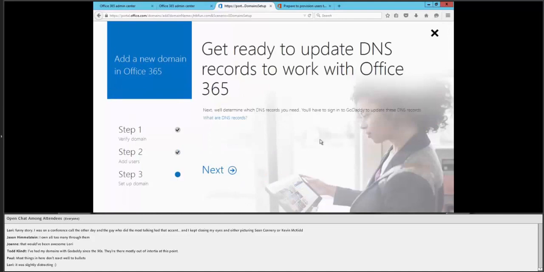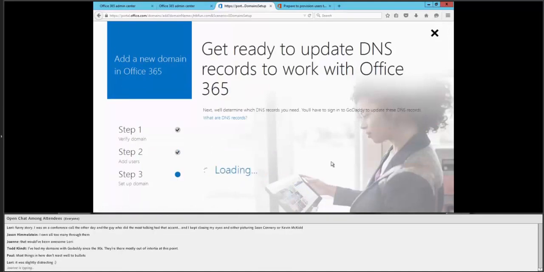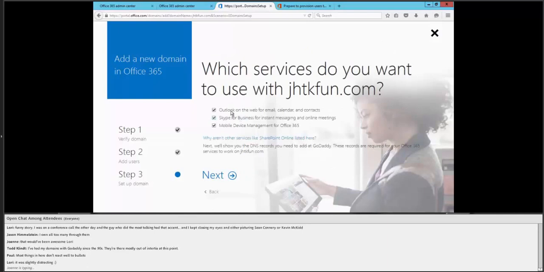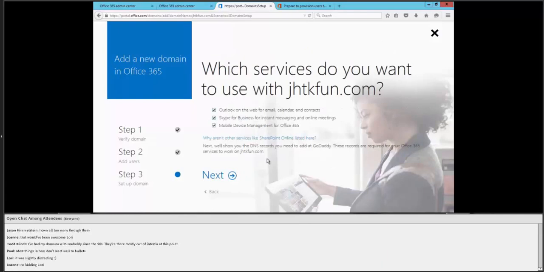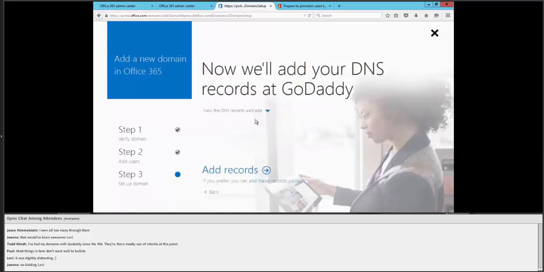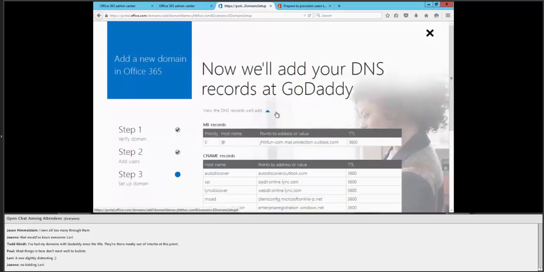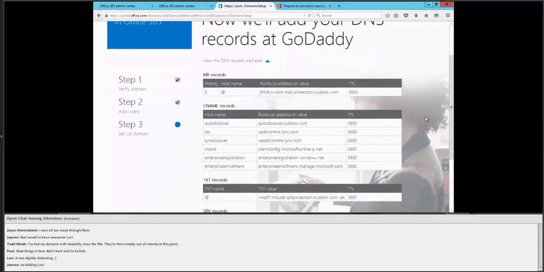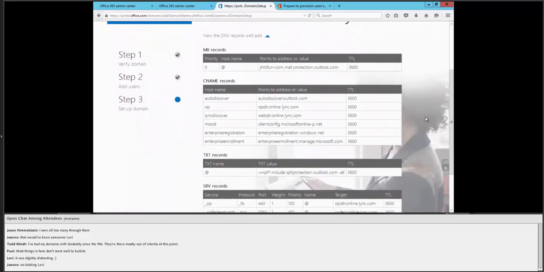Here we can actually add users. We verified the domain. We can get the domain set up. It's going to pop up, and we'll take a look through. Here are the things that it's going to set up for me. Again, I'm not setting up SharePoint Online right now. When you do that, there's another record that you'll have to go in and register. You come back in here and take care of that. But here's all the records that it's going to post in for me. I can validate them, make sure I'm happy with them.